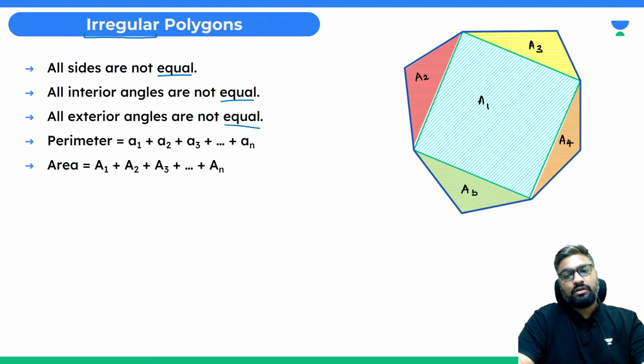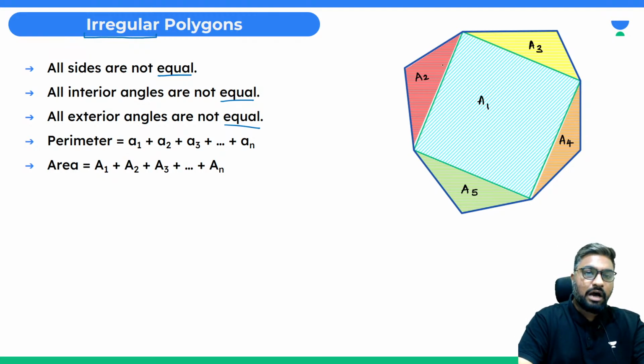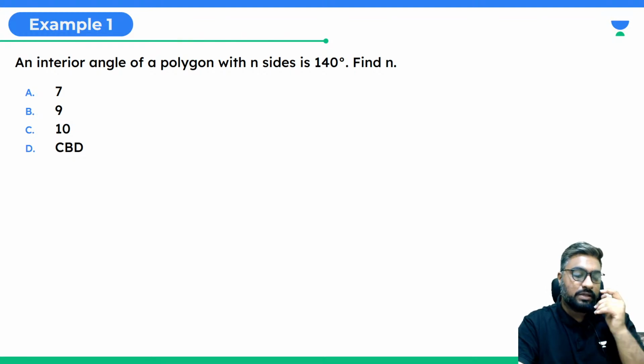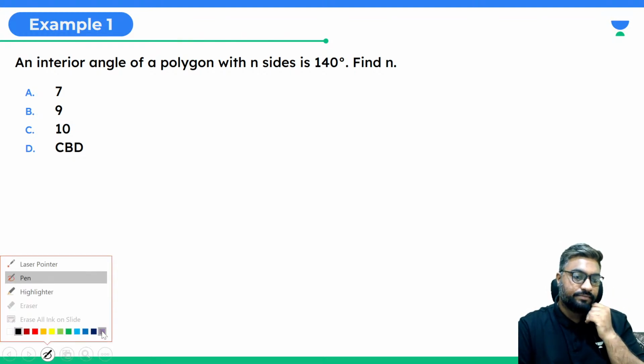This could be the only way, right? Or however you can split it. जैसे भी आप split कर सकते हो in recognizable regular shapes or irregular shapes, but recognizable shapes होने चाहिए, so you can find out the area. Done? So irregular polygons are काफी rarely asked question types, so we're not going to go too much in deep with them. We're going to start with polygons for once. Okay, so try out this example, guys.